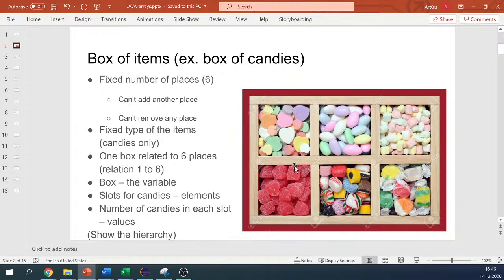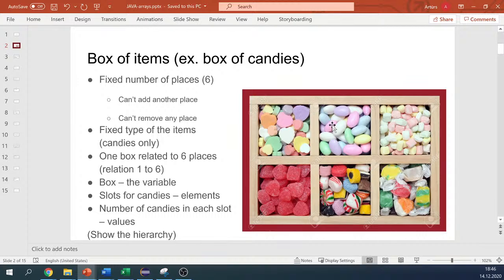As we can see, we have a fixed number of slots, of places for the candies. So there are 6 places, no more. We cannot add another place, and we cannot remove any place from these. So we have a fixed number of places. In this case, it's 6.